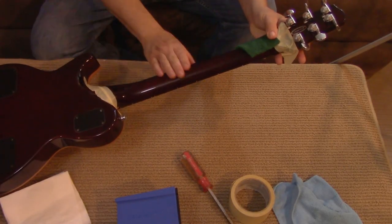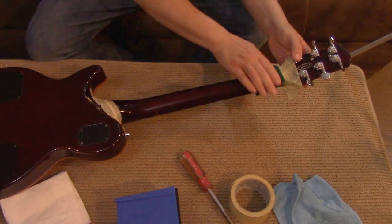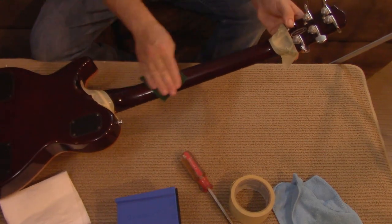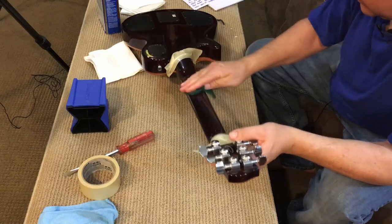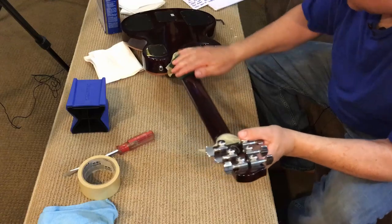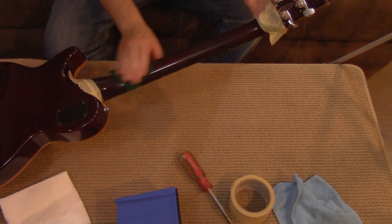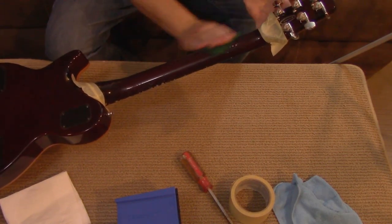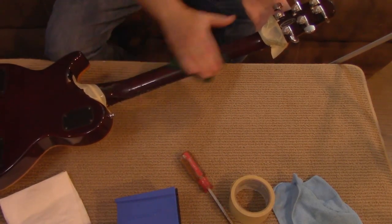You don't want to go across the neck — that'll put lines in it and you'll be able to notice that it doesn't look very nice. Going long ways with the neck looks much better. You don't want to put too much pressure, just a little bit. This actually only takes a couple minutes. The stuff cuts quick, deglosses it, and this is going to play like a million dollars when we're done. As we go you can see the water from the scotch brite pad is adhering to the back of the neck and it's kind of grayish in color from the particles of poly that were taken off.